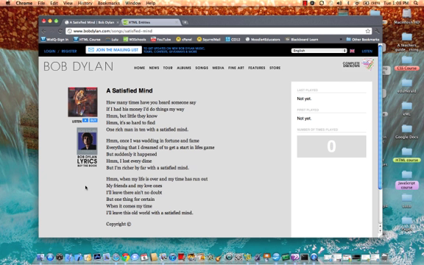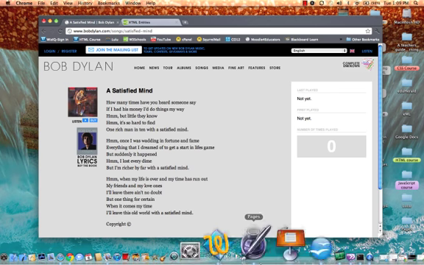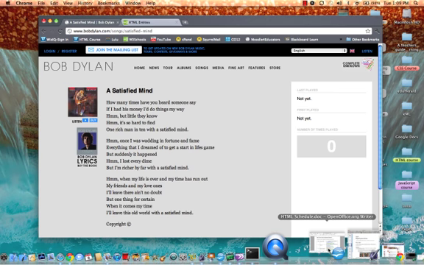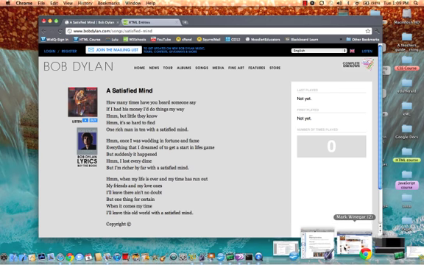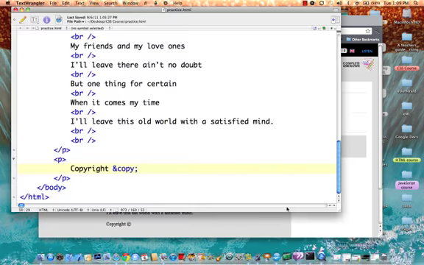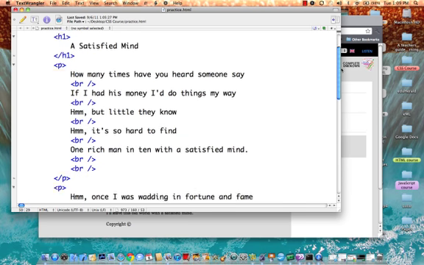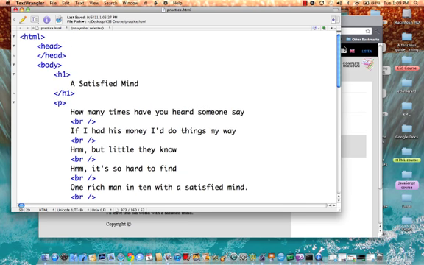Now, of course, if you're running Windows or Linux on a PC, do Control C. Hold that Control key down and type C. Then I went to Text Wrangler, which is the editor that I use, and I pasted that text in and then built a web page around it.